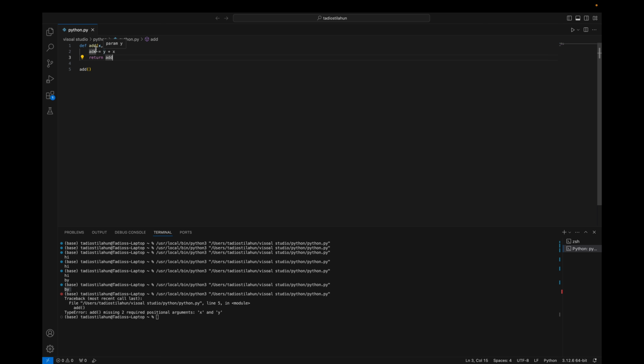The function will take the values we created here, take x and y, and sum them up. We can even put string values.